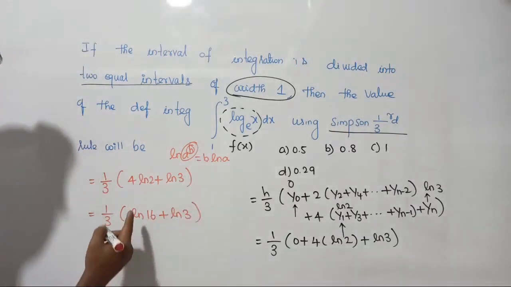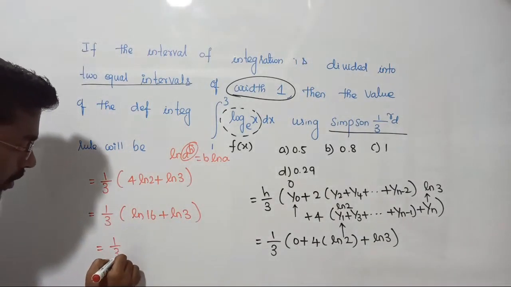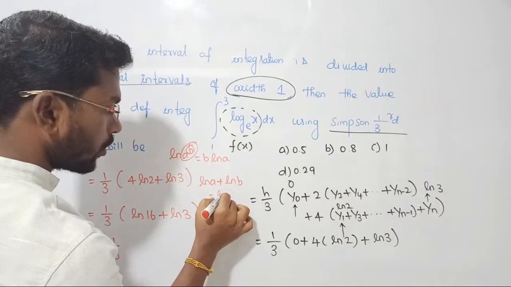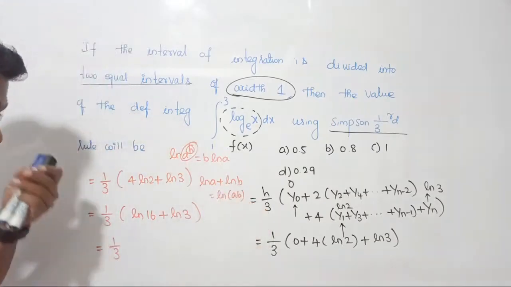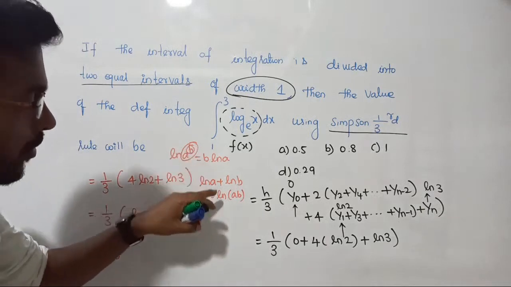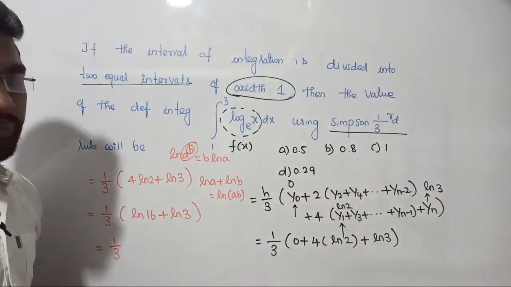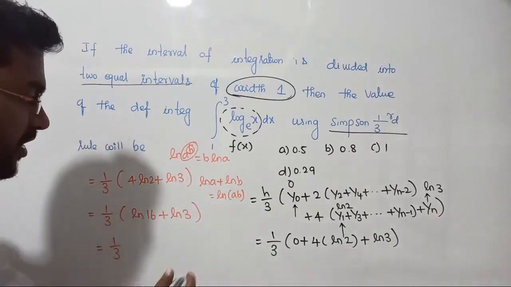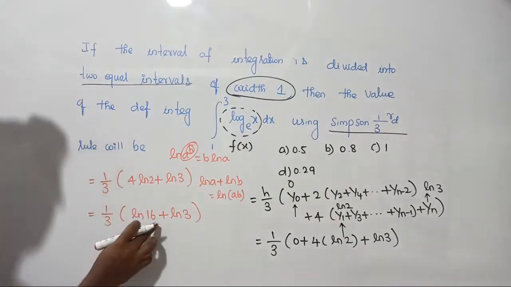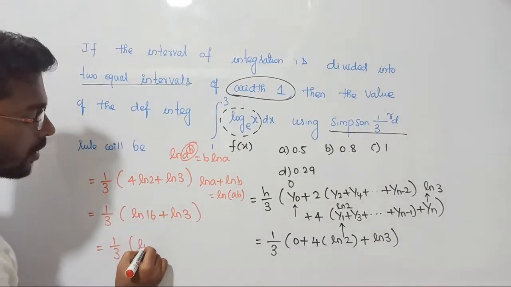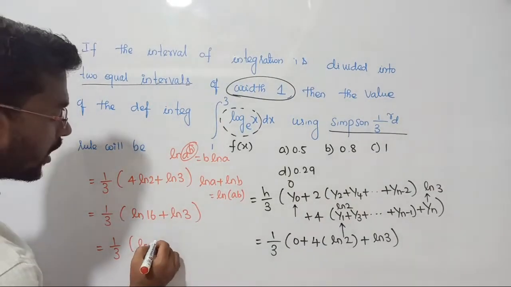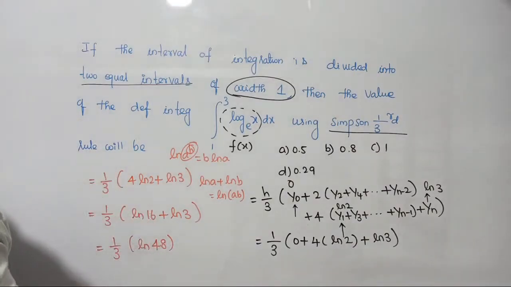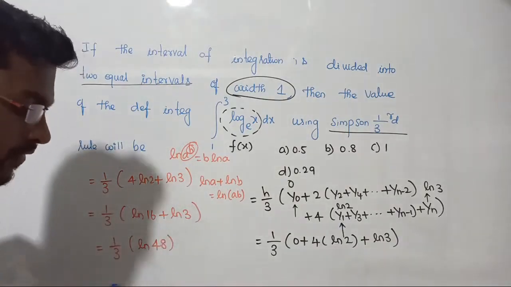Anyway, ln A plus ln B becomes ln of AB. See, why am I substituting all these things? Using these formulas here may not be necessary, but in future you are supposed to use these formulas often. That's why I'm introducing these formulas into your brain. Fine. So ln A plus ln B becomes ln of AB, such that ln of 16 times 3 is how much? 48. Correct? Now take your calculator and tell me the equivalent value of ln 48. Let me do it by myself.